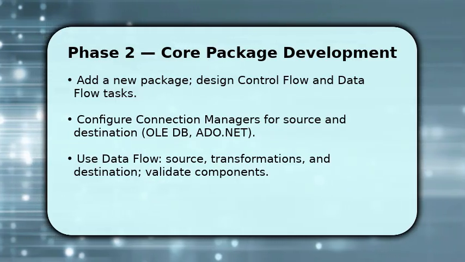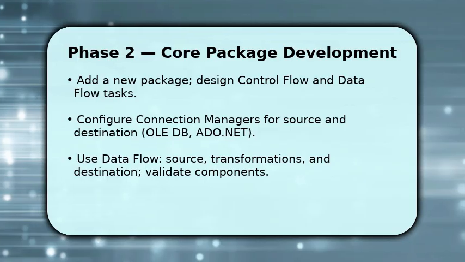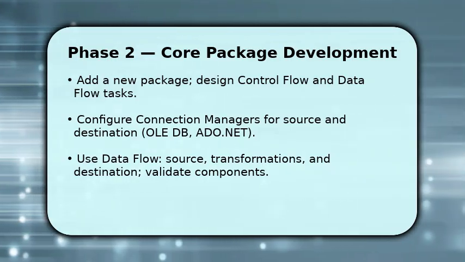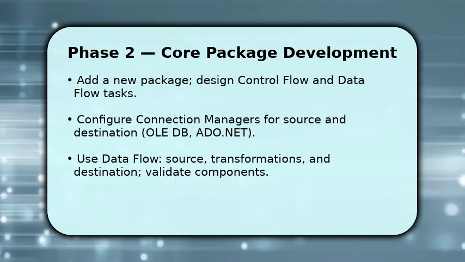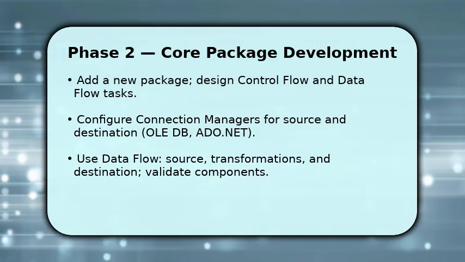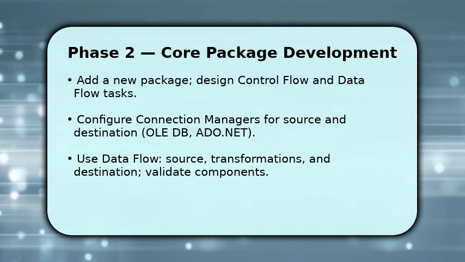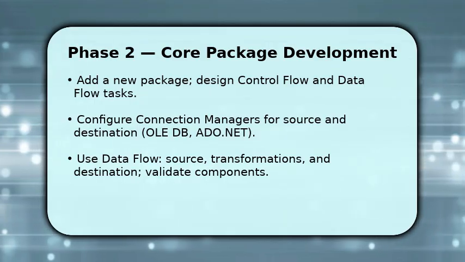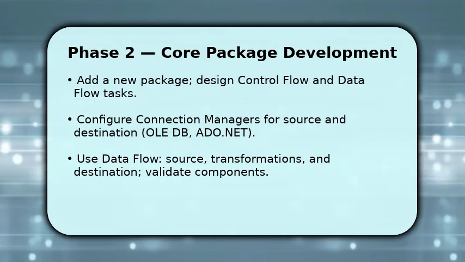Choose OLE DB for SQL Server or ADO.NET for other providers, because correct connections prevent runtime failures. Drag a source, add transformations like lookup or derived column, and wire to destination. Once components are connected, run validate to catch metadata mismatches and adjust column mappings so the package can execute predictably.